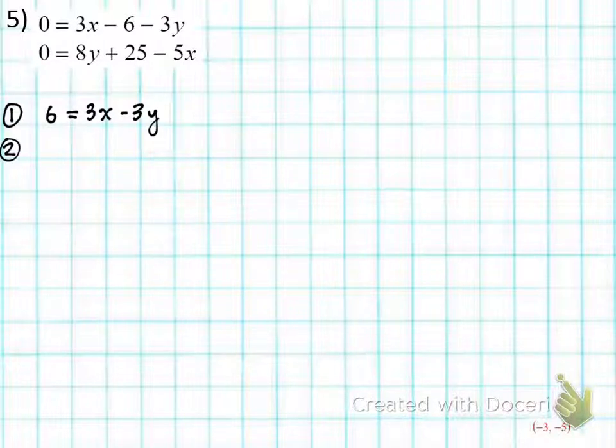Negative 25. Good, okay. Hey kids, there's only so much I could do. You gotta put the effort in. Some of you are just sitting there, okay? So we have to subtract 25 on both sides. Okay? Then we have to bring down the negative 5x because we want the x's to come together next because we started x's here. And then of course there's positive 8y's. Okay?